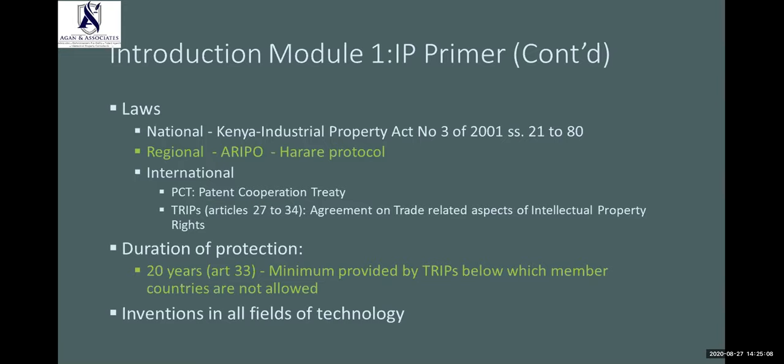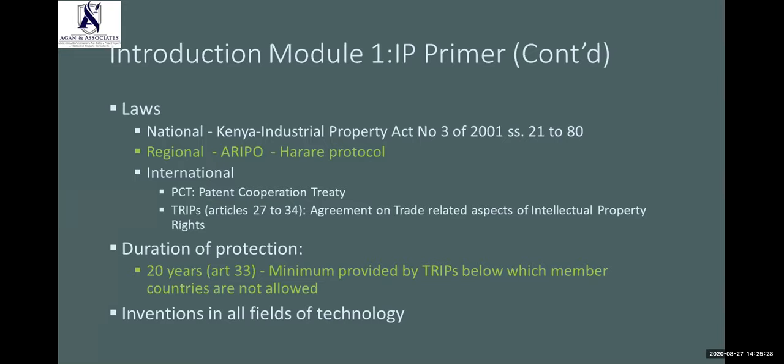Inasmuch as, if you ask me, it is an advantage to any country to protect for fewer years. There was a time when India, before this agreement, protected patents for only 5 years. And you see, the fewer years you protect a patent, the better, because then it is made available to the public faster and for less.